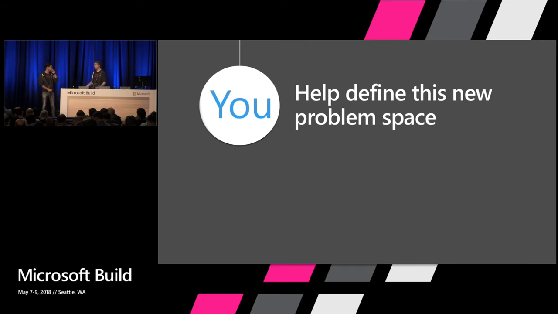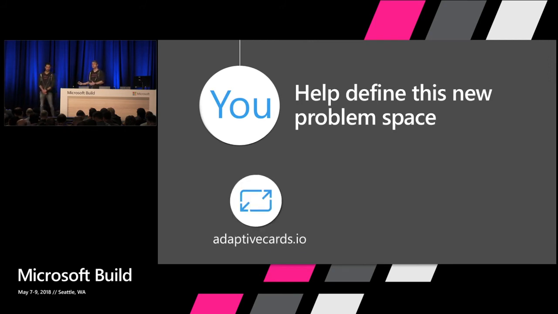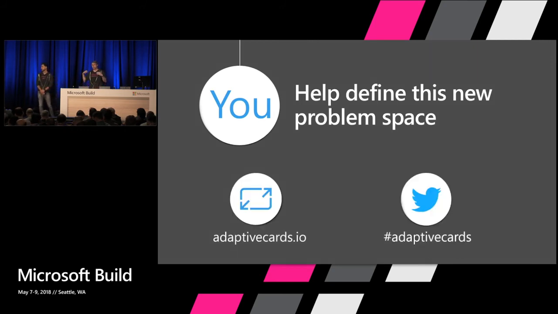But we need you. We need you to help us shape the future of this format. We need you to start potentially using adaptive cards in your own solutions. We need you to start sending adaptive cards in bots, in actionable messages. We need you potentially to let Twitter, Facebook, and other major players in the industry know that you would like for them to support adaptive cards in their own products. We kind of hope that adaptive cards could become that universal card format that you can use to target pretty much any important host on the planet.